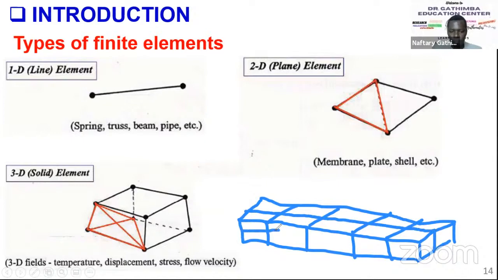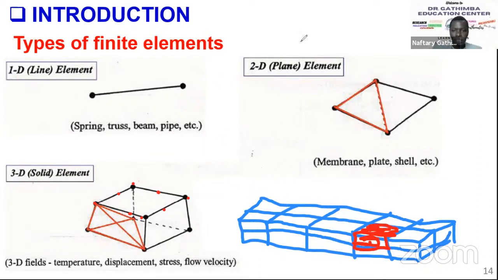Okay. Like that. So you can see this single element, this one, if I can highlight this. This is one element. From here, coming like that. So it's a cube, or a cuboid. So this now is three dimension. Now, we are going to see later on that although we are putting nodes at the corner, we can have higher order elements, where we have a node in the middle. But this one will come on later. For now, just assume that the nodes are located at the point of interconnection between the different elements.